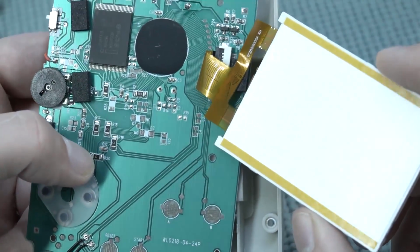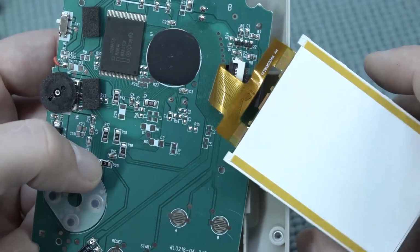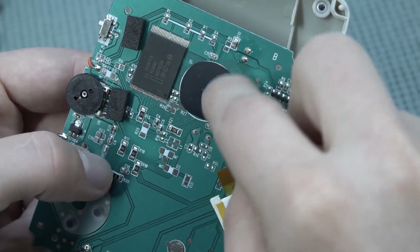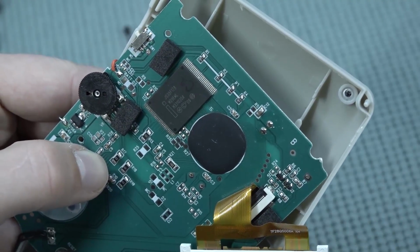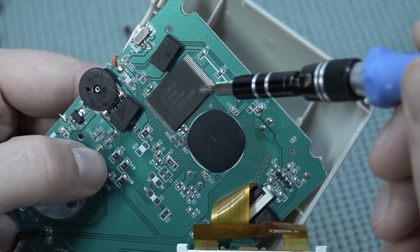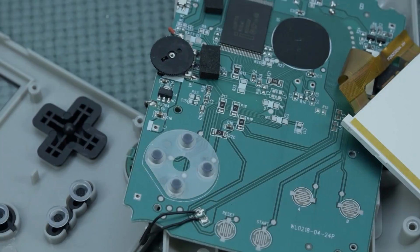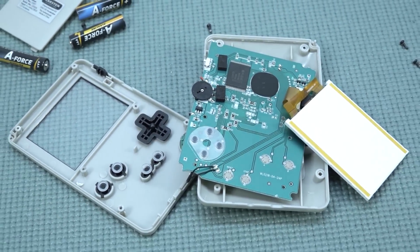We do have the option to replace the display if you need to. But yeah, I think most of the time the displays are maybe the most expensive part of it, because finding them and replacing them is out of the question. We have this chip, a non-brand one, I don't know, the black blob, support foam for the LCD, and beside that nothing much to see on the inside anymore. So let's take a close look at the system itself. So yeah, the first thing I need to do is put it back together.